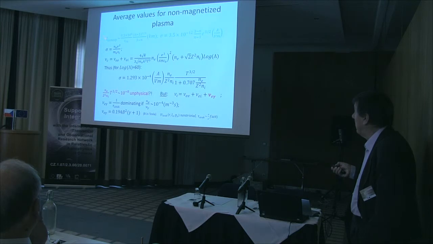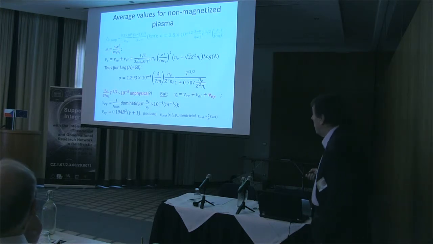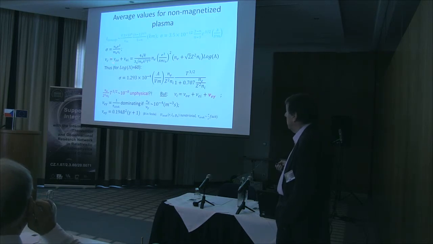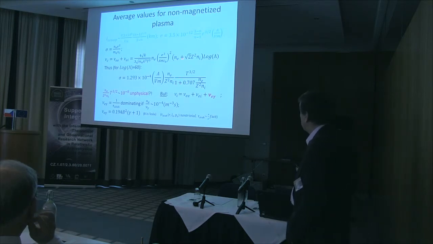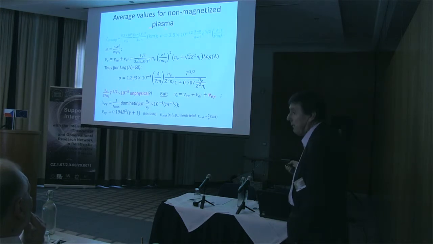Now again, I simply copied the size of the ionosphere from the previous page and sigma from the previous page, and then let's see what sigma would be. Sigma is electron density squared over me nu c, where nu c is the collision frequency. Now, if I take the classical formula, nu c is the collision frequency between electrons and ions. You put the formulas in and get this expression for sigma. Now, but we want to get this value for sigma. If you plug in the numbers, you require this.